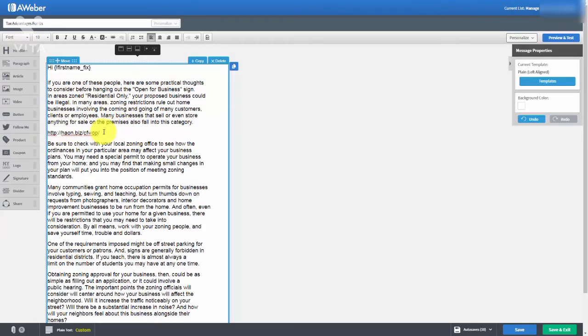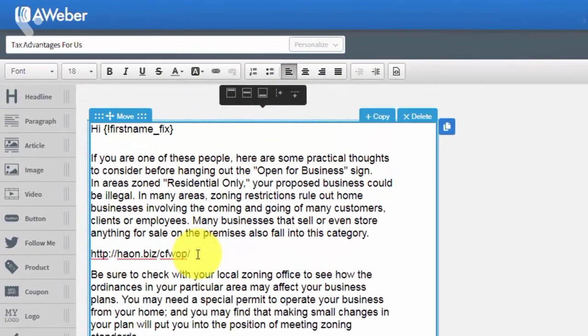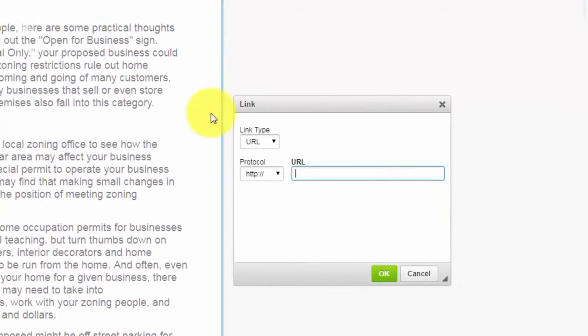Now what you're going to do in order to create an active clickable link is you're going to highlight this link, then you're going to click the link icon. That's going to open up into a dialog box. And what we're going to do is we're going to take that URL, we're going to place it inside of this URL, and what you'll notice is that there is an HTTP here, an HTTP here, and what we need to do is we need to make sure that we backspace so that all that appears there is the HTTP on the left side and then the URL on the right side.